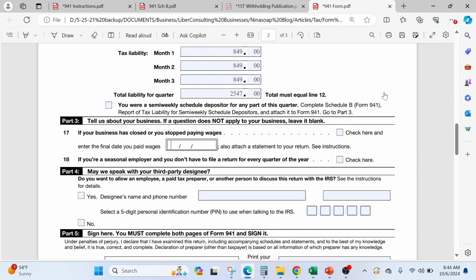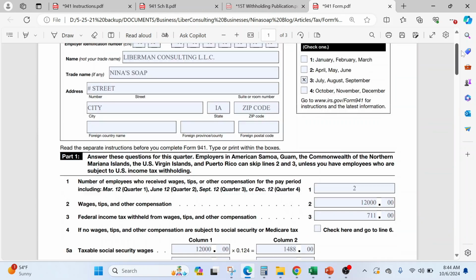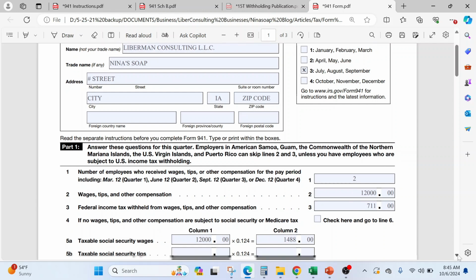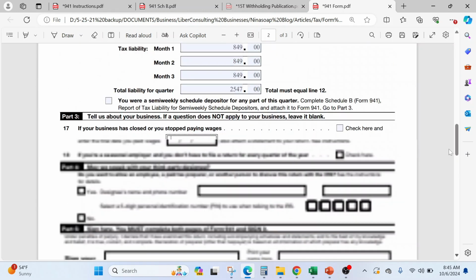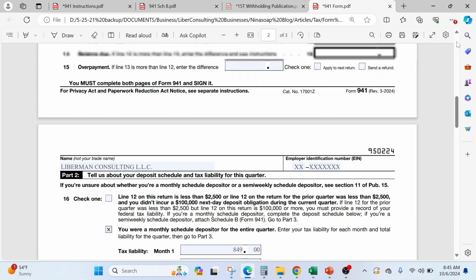Most of the lines will be blank except lines 1, 2, and 12. Line 1 will be the number of employees, which will be 0. Line 2 will be total wages paid, which will be 0. And line 12 will be total tax liability, which will be 0.